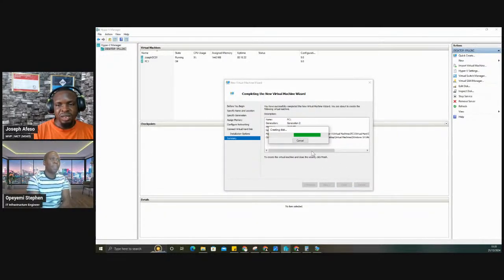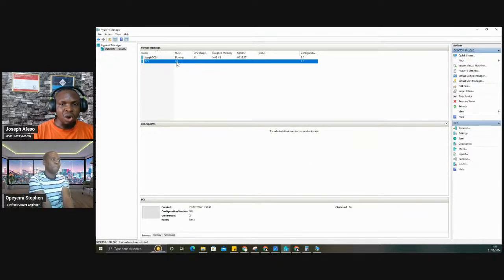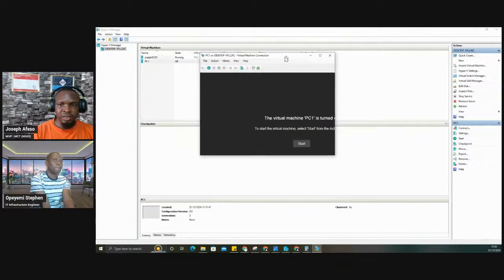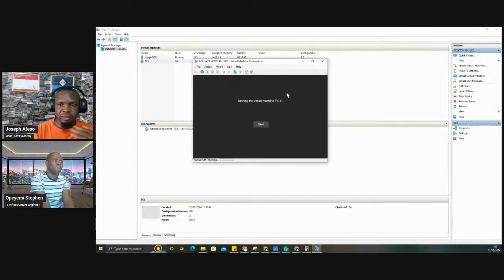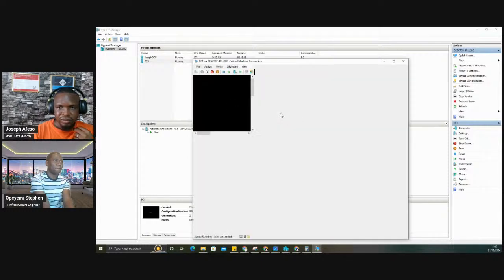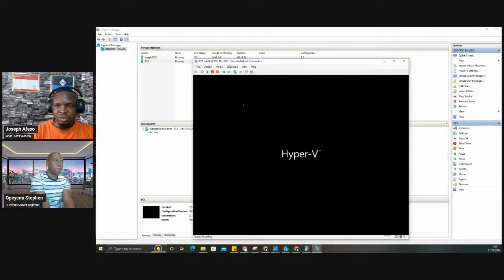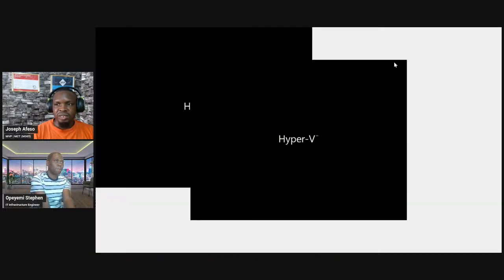This time again, the same thing that happened when creating the server, it is off by default. So we're going to right click, and then we click on connect. So it's just here again, and then we can click on start. So it's starting up now. Like Steven mentioned to us, you quickly need to type a key on your keyboard for this to load up, and this again is going to take a while, right?